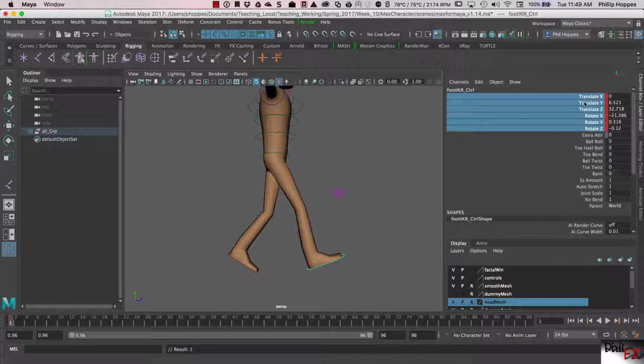I want translation and rotation set on this control surface, and translation and rotation keyframed on that control surface. And if I say auto keyframe, as soon as I change any of these values at any specific time, Maya is going to automatically make keyframes for me, which is exactly what I want. So I'm going to go out here and go to frame 5.